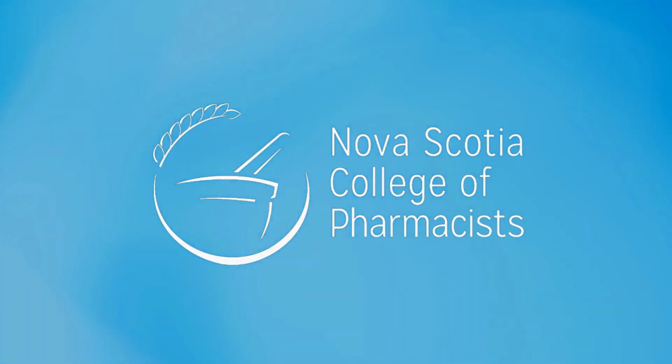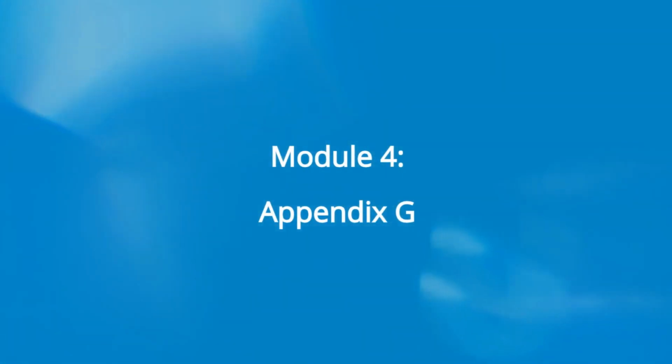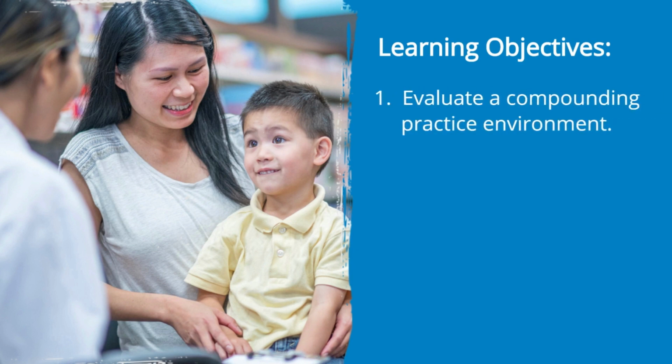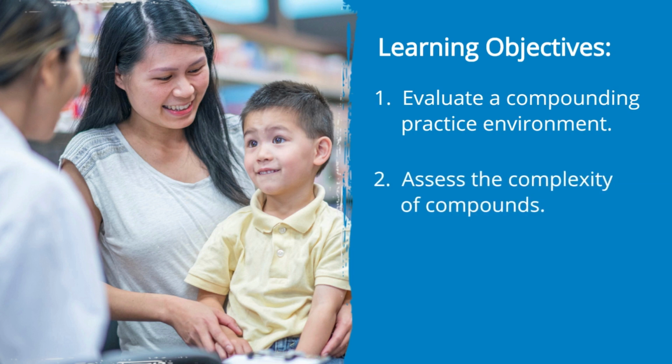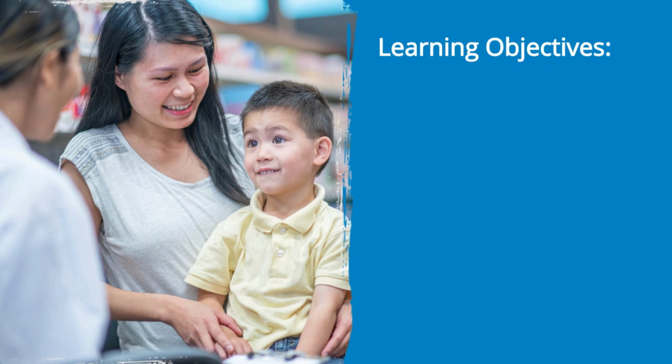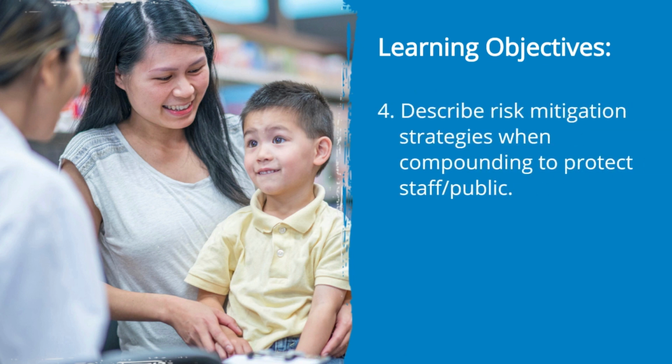Welcome to Module 4, where we will review Appendix G of the Standards of Practice for Non-Sterile Compounding. Upon completion of this module, you will be able to evaluate a compounding practice environment, assess the complexity of compounds, determine the toxicity of compound ingredients and their associated risks, and also describe risk mitigation strategies to be used during compounding to protect both staff and the public.